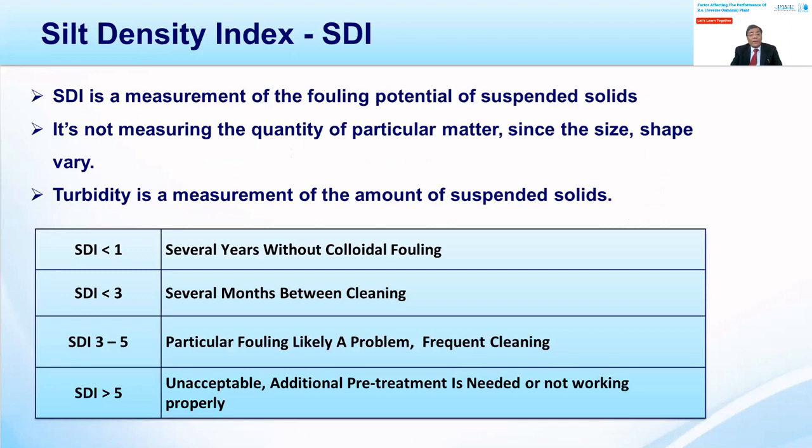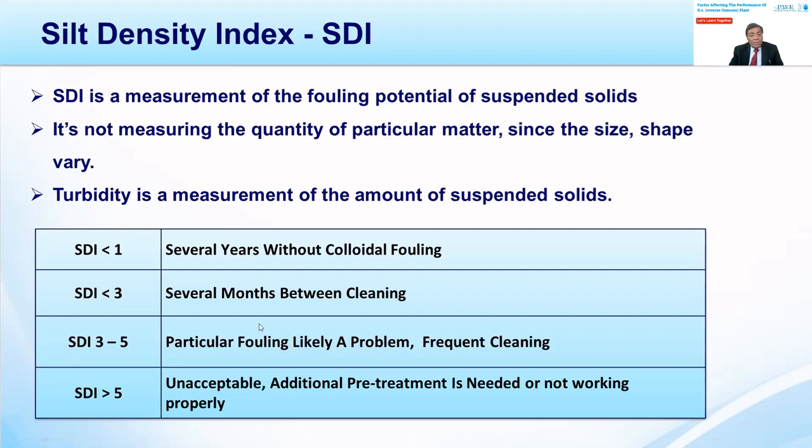Now, another important factor when we design the RO system is that we need good operation and maintenance of the system to reduce the cleaning frequency and the fouling of the membrane. All the membrane manufacturers, including Dow, Hydranautics, Toray, Koch, and every membrane manufacturer, recommend the SDI. SDI should be less than 3. If the SDI, silt density index, is more than 3, as it increases, it will increase the fouling frequency and increase the cleaning frequency of the pretreatment.